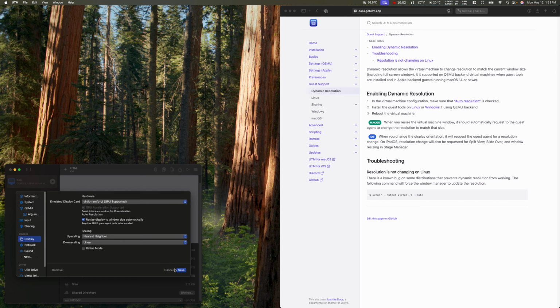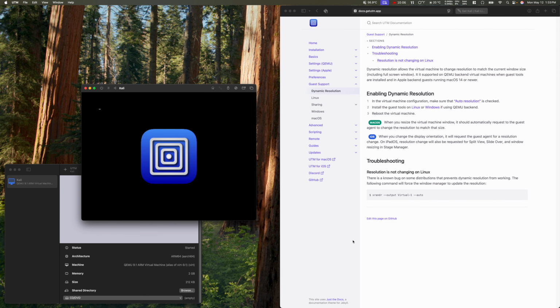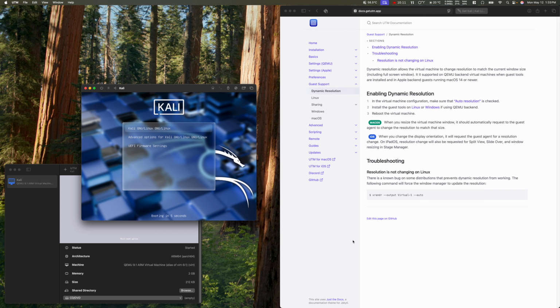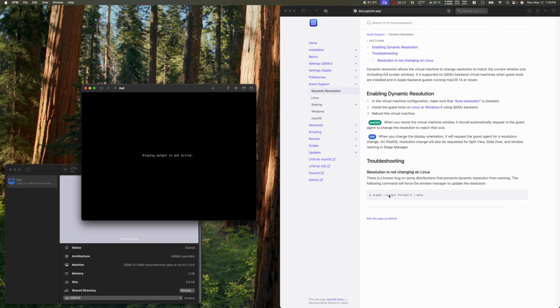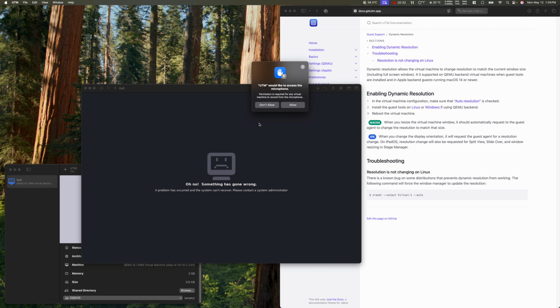Let's try this GL one, see if that makes a difference. Looks like we've got some display input here. Display input is not active. Second. Oh no, something has gone wrong.